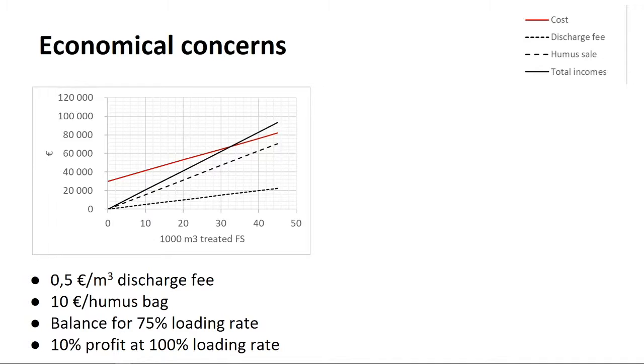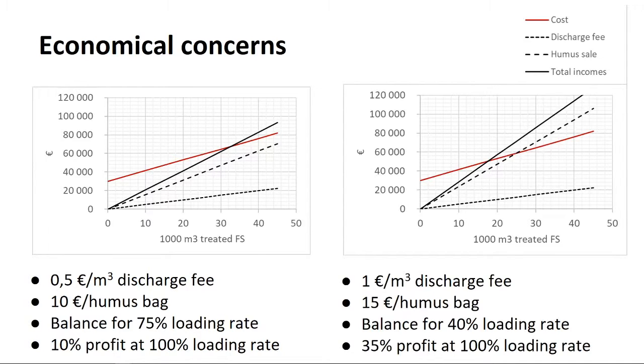But it is not unrealistic to change because this is very low and this is a pessimistic value for the sales. So if we go for something more realistic, you can see that the fecal sludge treatment plant, the production industry, becomes profitable when we get 40% of loading rate. So currently we are at 55%. It illustrates the strong link between putting in place an efficient framework that will push all the operators to come to the plant, and finally the profitability or the balance of the FSTP.